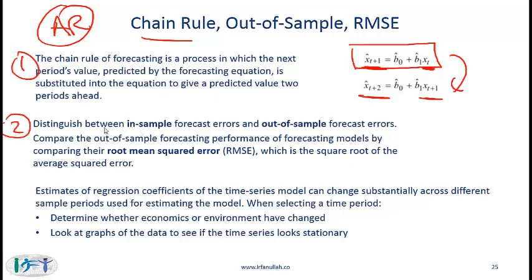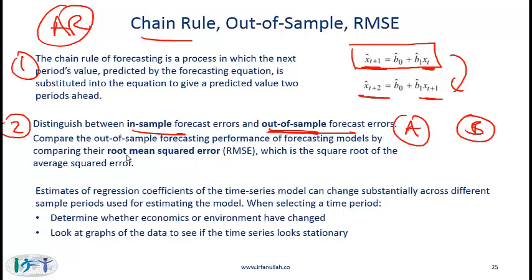Point 2 is that you need to understand the distinction between in-sample forecast errors and out-of-sample forecast errors. So for a model to be useful, it needs to be good at predicting in out-of-sample data, because you already know what sample data you have. The sample data is used to create the model. A good model will help you when it is used with out-of-sample data. So if you have 2 models, model A and model B, the better model will do a good job of predicting the dependent variable in out-of-sample data.